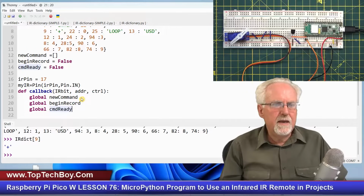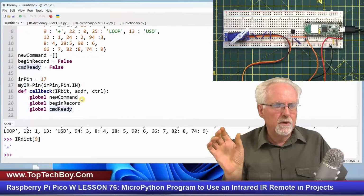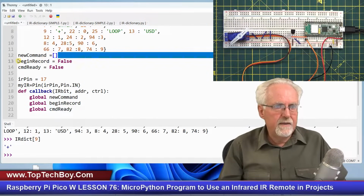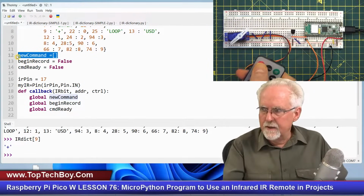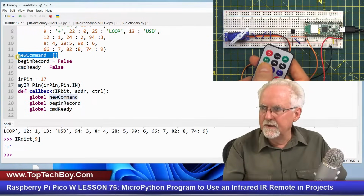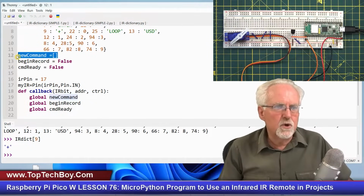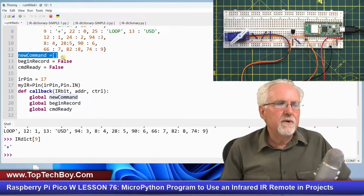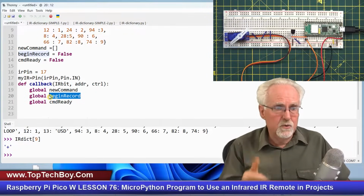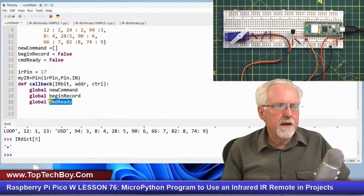So what does new command mean? It means that I have a new command that I'm building. That is the command itself, which would be the array that I set here. And that would be like power, comma, 1, comma, 2, comma, 3, and then enter. So that will be the array. So what am I doing inside of the callback function? I am going to build this new command. And other people are going to need that new command, so I make it global. And then begin record, it's when I start it, and then command ready.